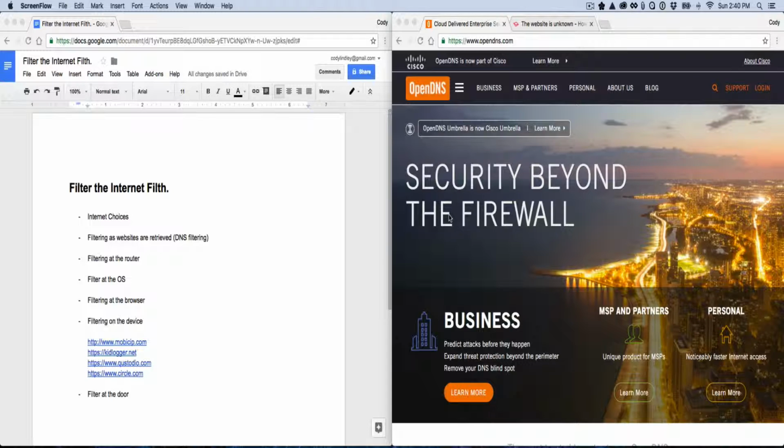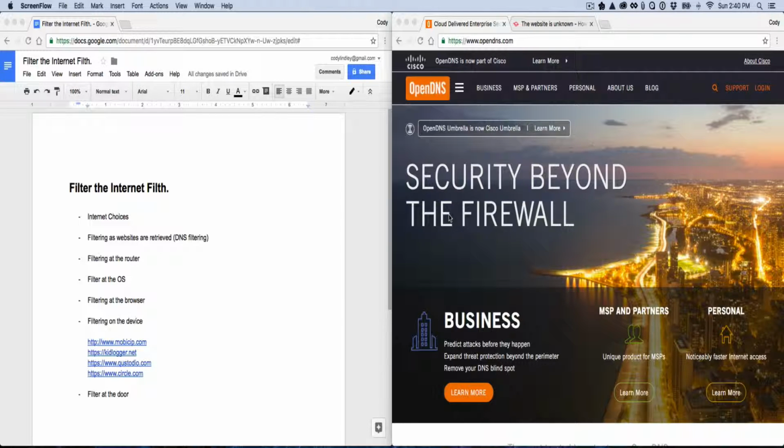There are all these DNS services that are just banks of addresses. So you type in google.com, it goes to a DNS lookup. The DNS lookup says, "Oh, you asked for google.com. I know where that is. It's over here." Then it returns to your browser where that address leads and gets you there.